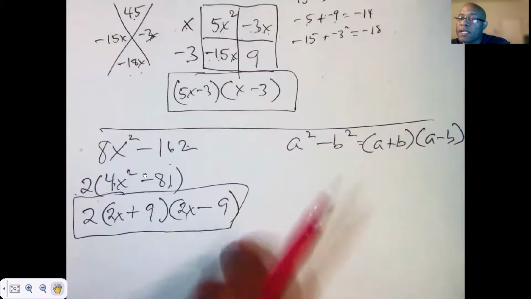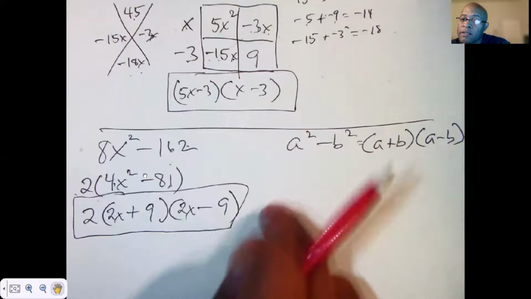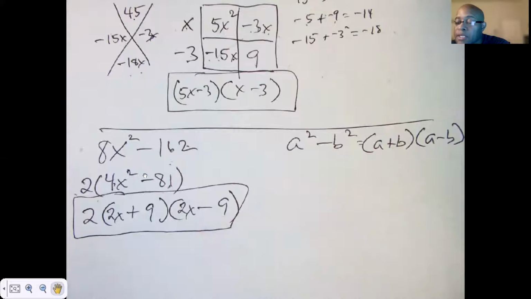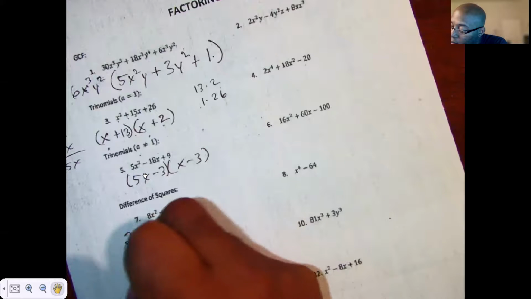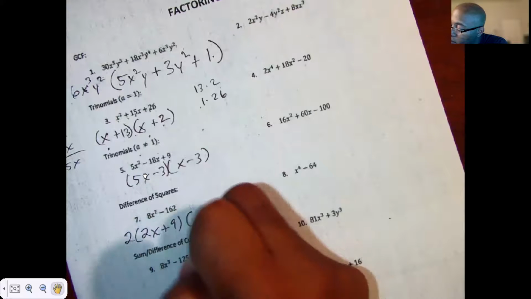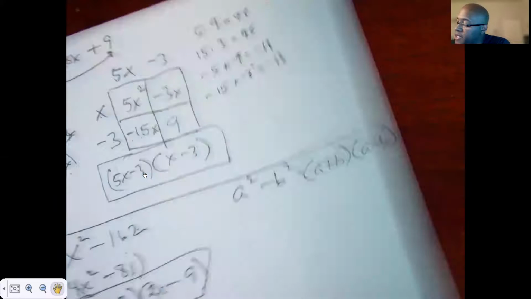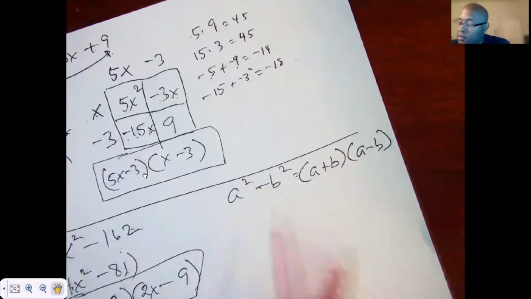You're really going to have to be good at this in calculus. You're going to see a lot of these problems where you have to factor them and work problems backwards, and see these calculus problems in different forms. So it's very important that you're good at that. Okay, that's the difference of squares. What does the difference mean? Subtraction of squares. Now we're going to talk about a difference of cubes.